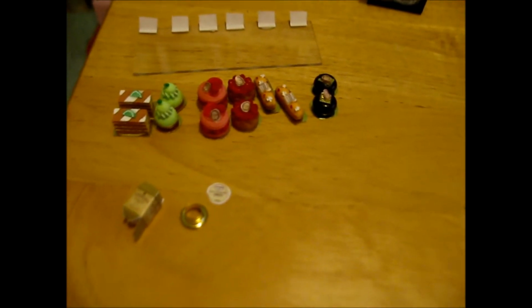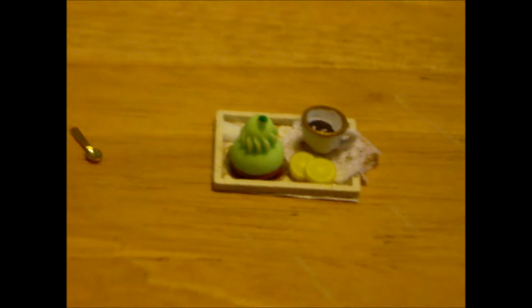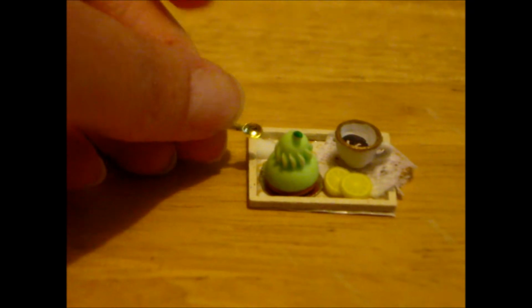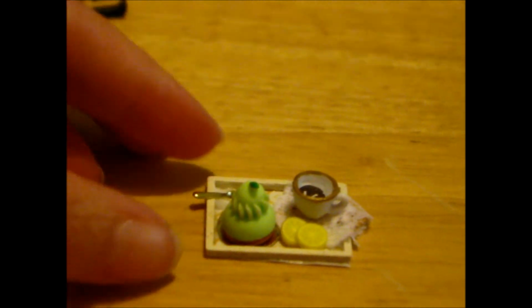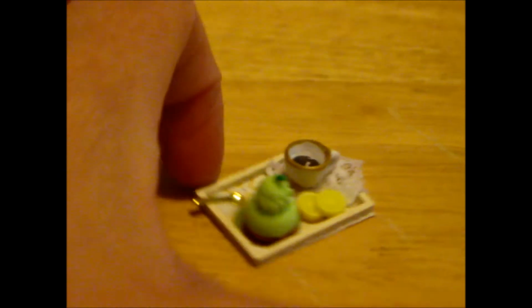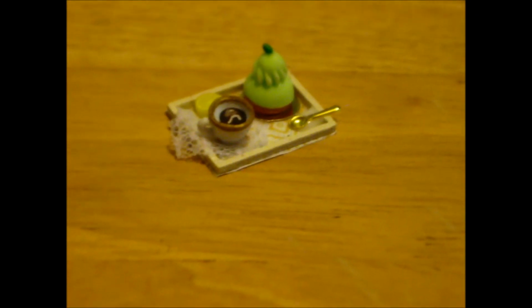And there's the cakes. I added some lemon slices to tops of these. And now, I'm going to put the tiny little spoon onto the tray. Here goes. There it is. Oh, cute. This will be a weight to put on top of that. Oh, blurry.